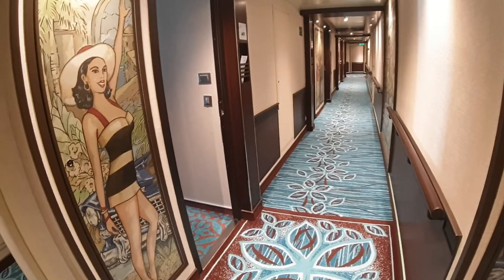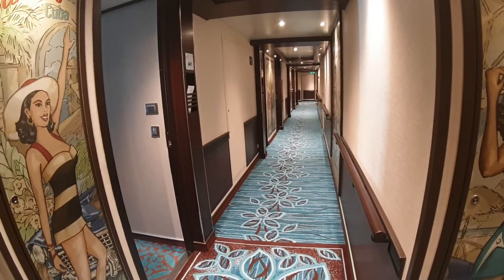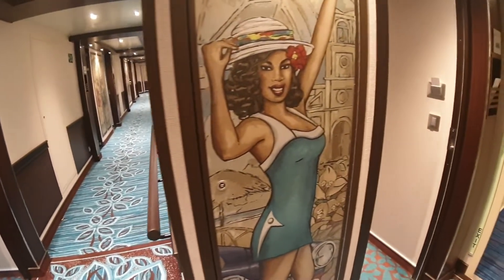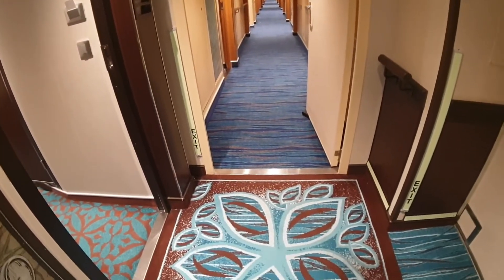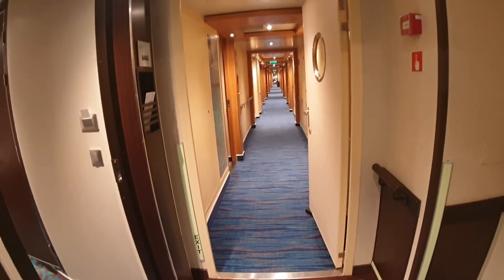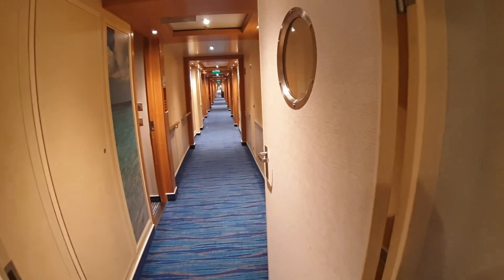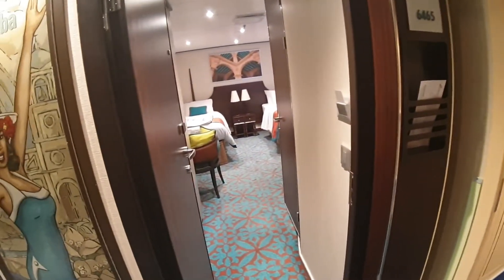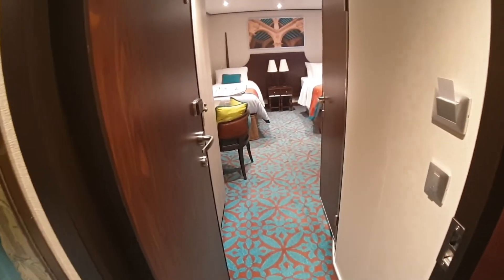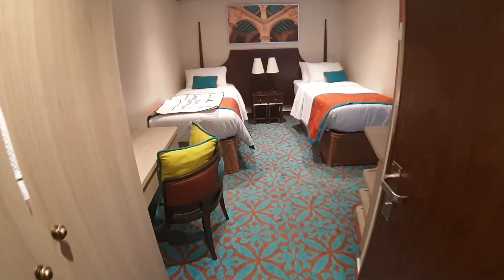You'll see here a different colored look to the corridor — there's sort of browns and pictures on the walls. This is actually the first door or last door for deck six. You'll see that color change quite drastically when you go through this door. This door would typically be closed — it's the access for you to go into the Havana area. That makes sense. Let's have a walk inside.